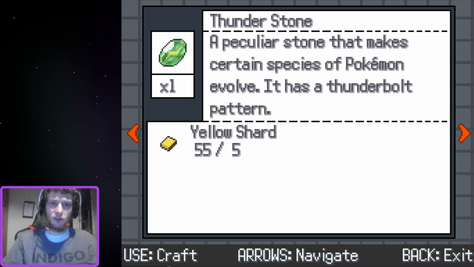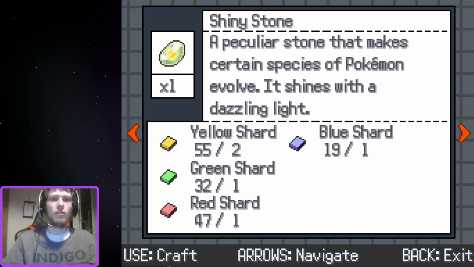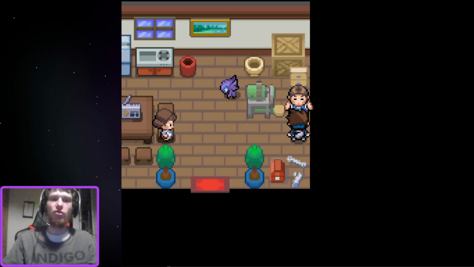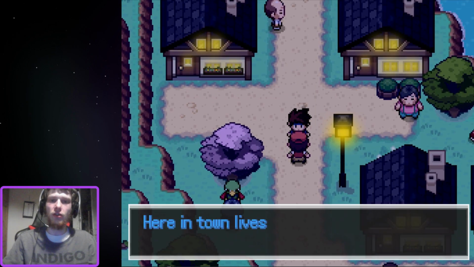Elemental stones, craftsman. Okay, nice, excellent, awesome. Great, I can craft these items from you, but which one do I need? I already have a shiny stone on my back, but I don't need them right now. I just already have a shiny stone.